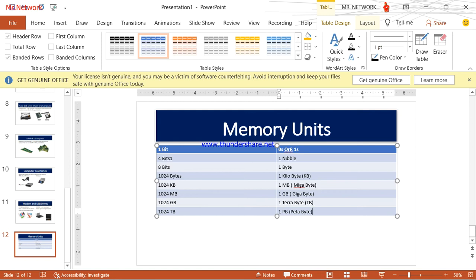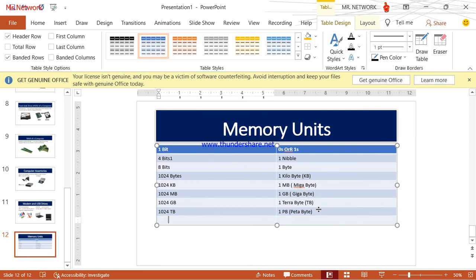Those are the various units. What I know is you just know about the megabyte, the gigabyte and the terabyte, but you don't know about petabyte. So 1024 terabytes is equal to 1 petabyte. Now 1024 petabytes is equal to 1 exabyte, so EB.